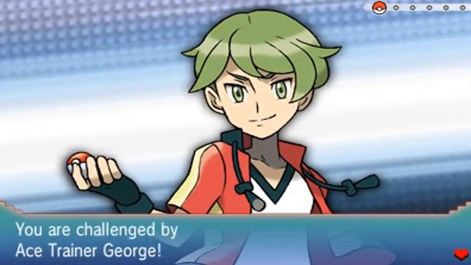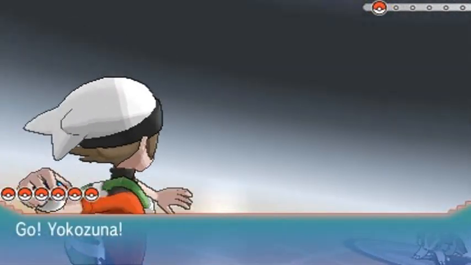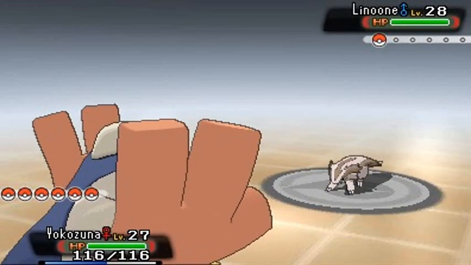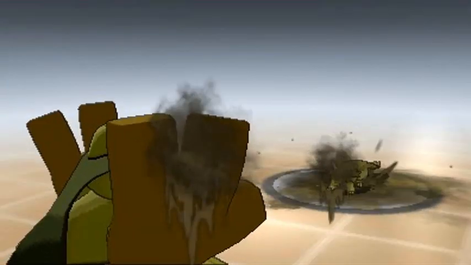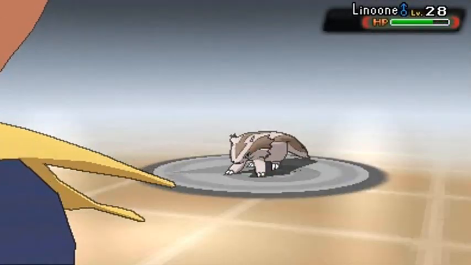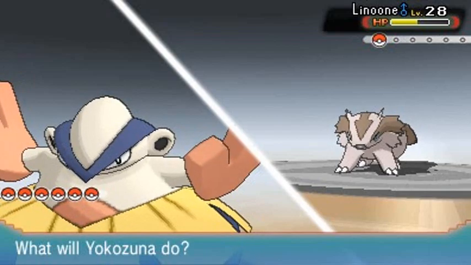Okay, here we go. Ace Trainer George would like to battle, and he's coming out with the Linoon. Okay. Let's get this. I'm pretty sure I can win right here. Alright, power up punch. It's gonna do its thing. And, okay, why would you be using a Mud Sport? I don't know. I just sent my electric type Pokemon to the PC. You do know that, right? Yeah. And here we go again.